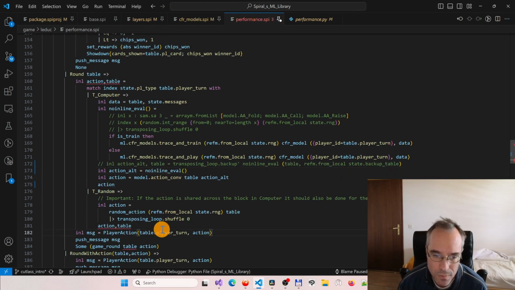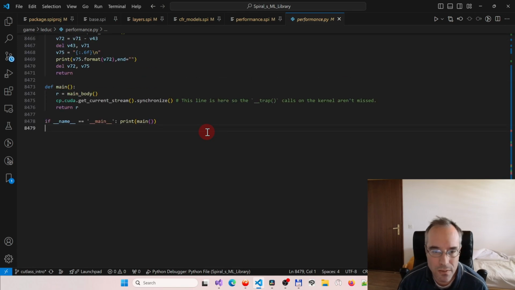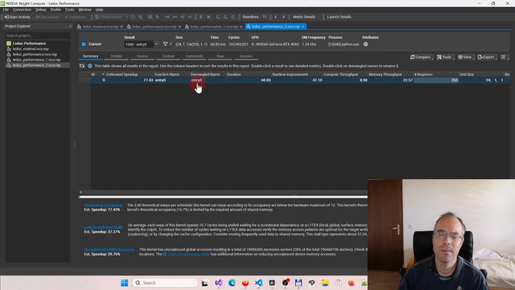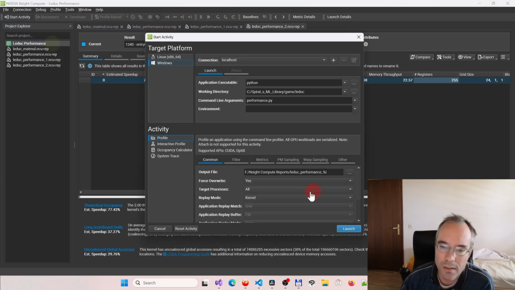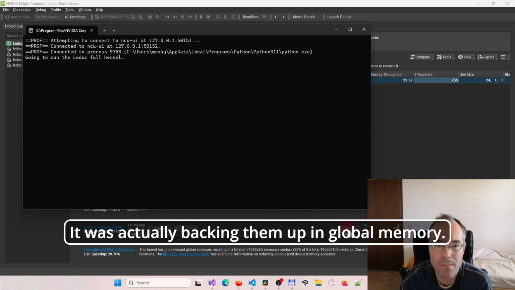Okay, let's remove the table. We'll assume that the compiler is good enough to back up everything on its own. Yeah, and let's try this optimization to see if it makes things any better. Maybe it will make things worse, I don't know. Previously, it was backing things up in shared memory, and now, maybe it'll back them up in the cache, who knows. We'll let the compiler itself decide.